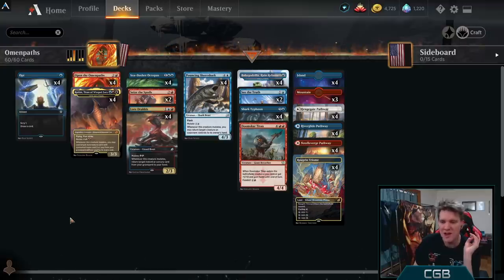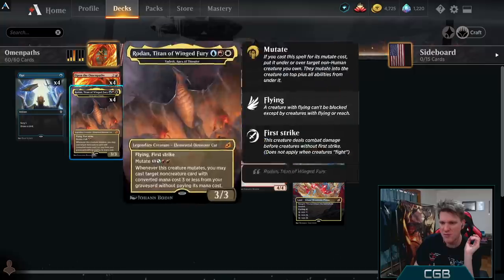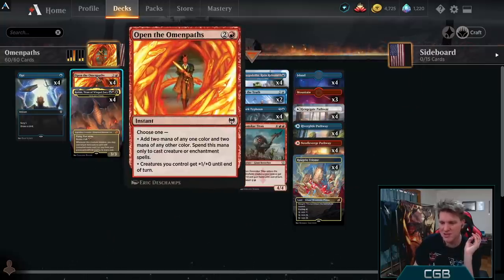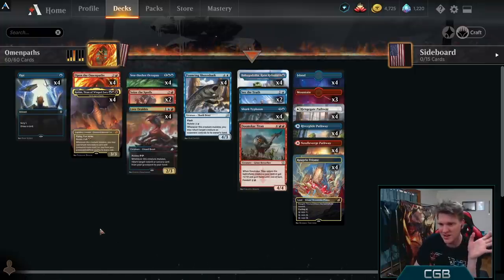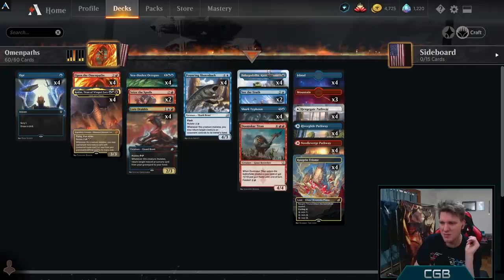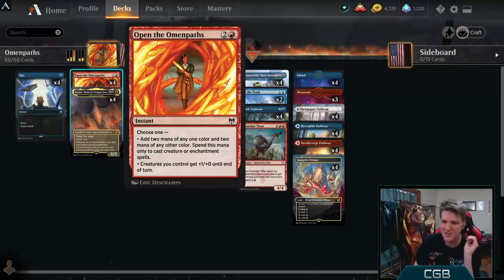So if you can mutate cheaply, Open the Omen Paths will generate 4 mana, which if you mutate for 2 mana, that's a +2 mana. Plus you get other mutation effects as well. If you mutate for like 1 mana, with say a Sea Dasher Octopus and a Poliwag Baby Godzilla Symbiote combo, then you get a +3 mana.